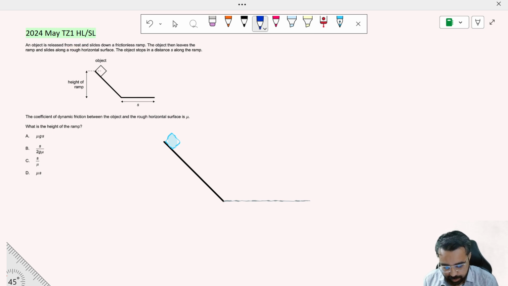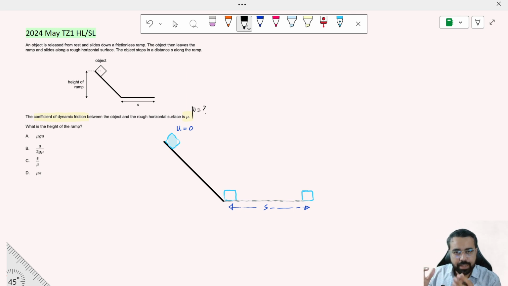So the important thing is it is at rest at this point when it was released, and when it reaches the bottom, it will gain a certain amount of velocity, which we can calculate by applying the law of conservation of energy. And when it enters this rough surface with that velocity, it will cover a certain distance before stopping, that we can also call the stopping distance, written by s in the question.